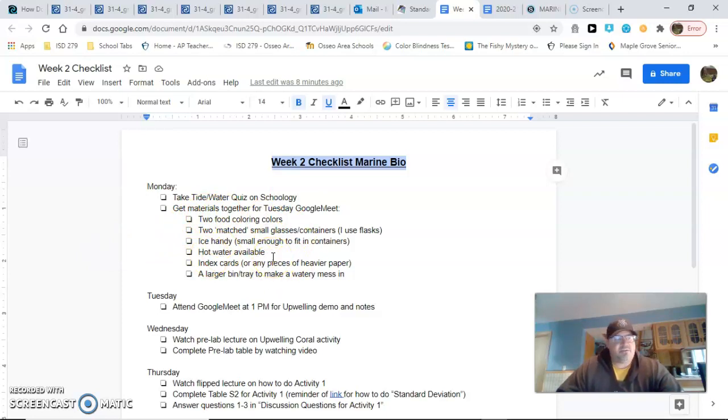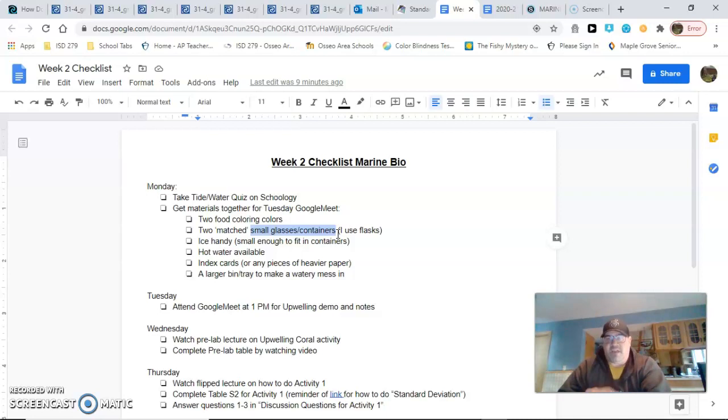We're going to have disastrous Google Meets in which we will make a complete mess of things. You'll need these items, so just check them off, see if you can find them around your house. You're going to need these things listed out here, obviously, but the key is that you need 2 small glasses or containers whose lips will match up perfectly, so you can take one container and put it upside down on the other container and form almost a seal. So ultimately, that's what you want to be able to do.